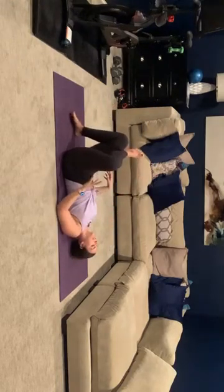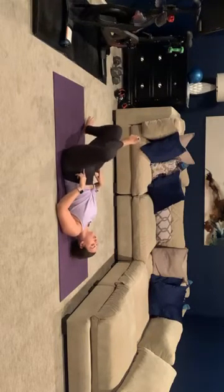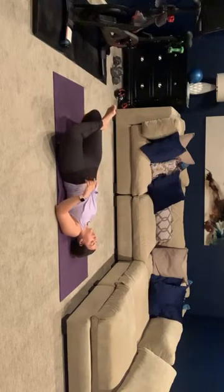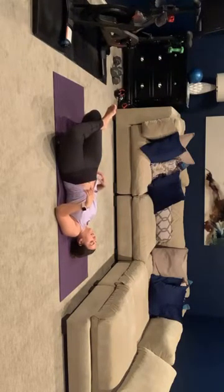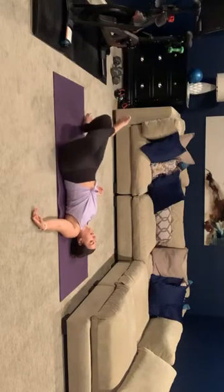Keep the legs as they are. Walk your left foot to the edge of your mat and drop your knees to the right. So the ankle is gently pressing on top of that left thigh and feeling a stretch in the spine, maybe a little bit of stretch in the hip. Take a big breath in and a breath out. Go ahead and come back to center.